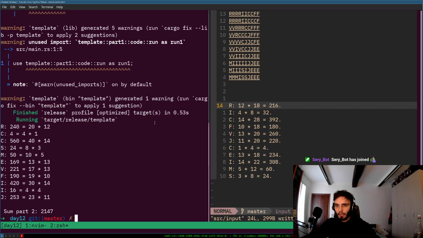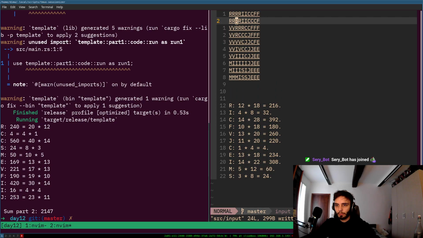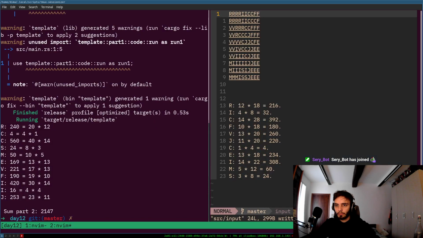So my R side, no, that's not the sample one. So my I is 4 by 4, that won't help. 12 sides. Okay. This would be like 1, 2, 3. So 1 side, 2, 3, 4, 5, 6, 7.